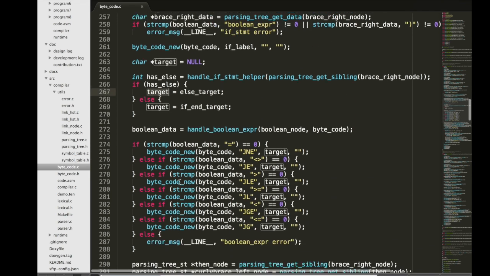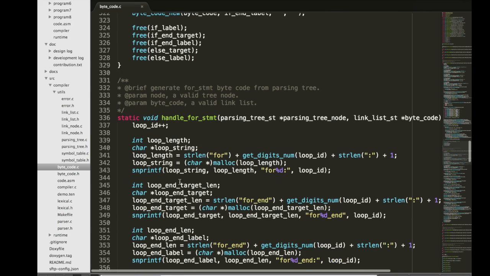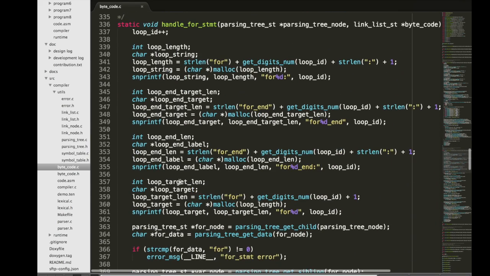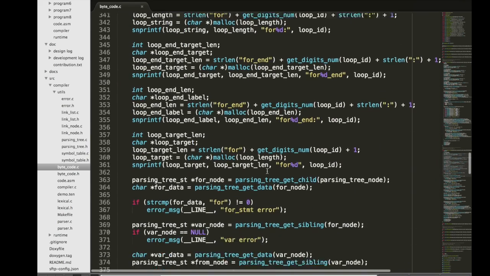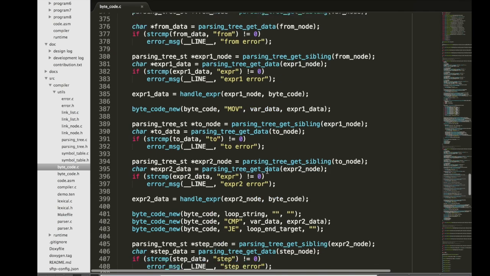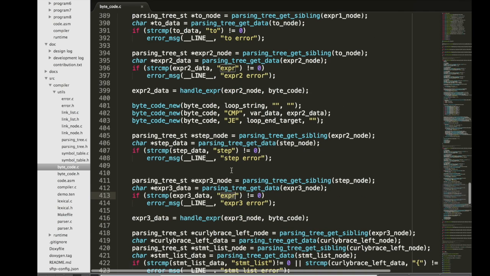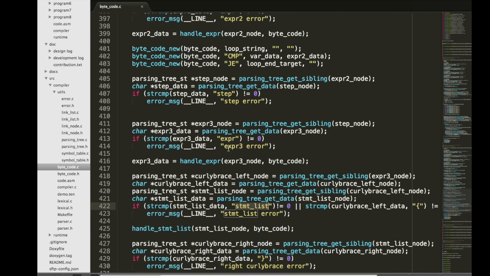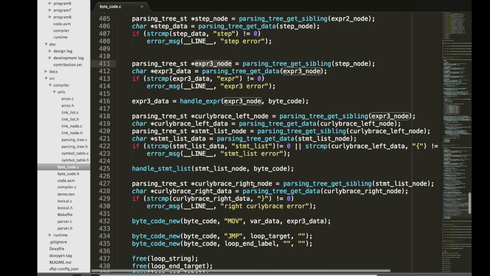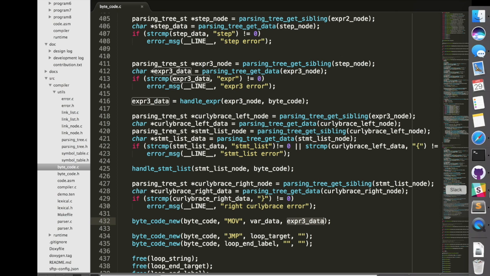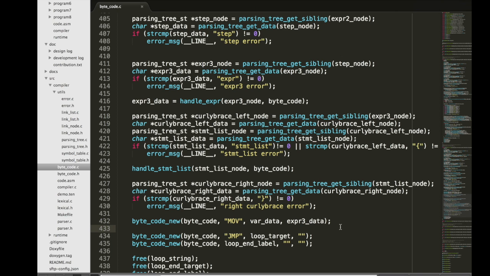Same thing in the for loop. In the for statement, the keyword, step, and its expression come before the statement list. But in the bytecode, it has to be appended after the statement list execution. So through this, I understand what OOP is, what test-driven development is, and most importantly, I understand how a compiler works. My name is Xiangyu.